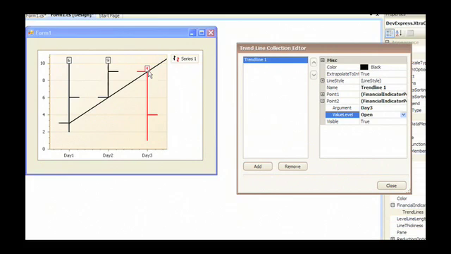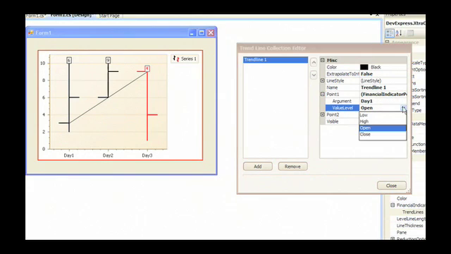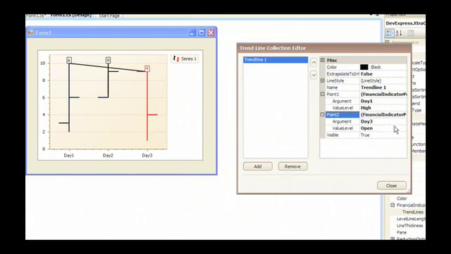The line extends out into infinity. We can set that to false, just so the trend line shows only the current values. We can easily change it here in design time, say between the highs. Oops, the highs, there we go. And we now see the trend line between the highs on the 3 days.